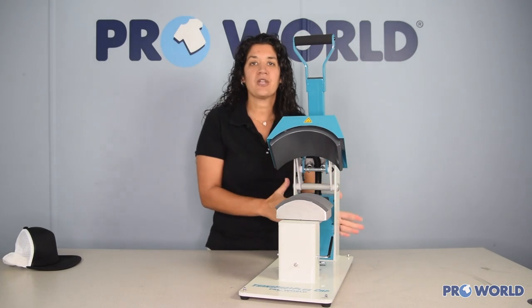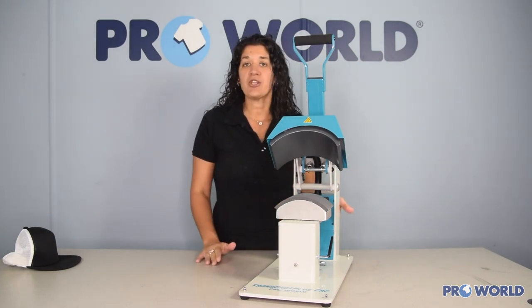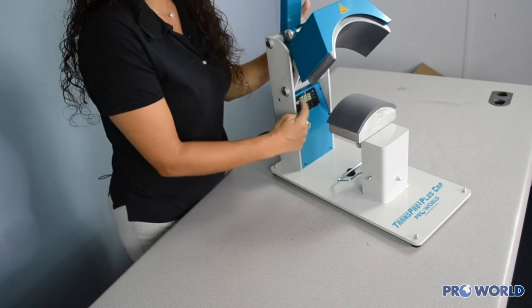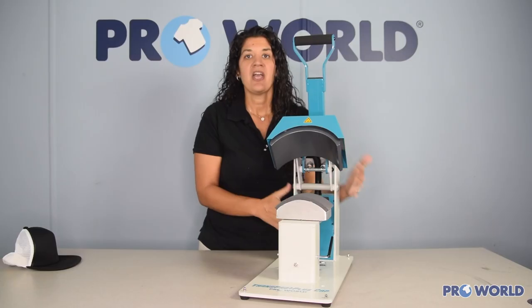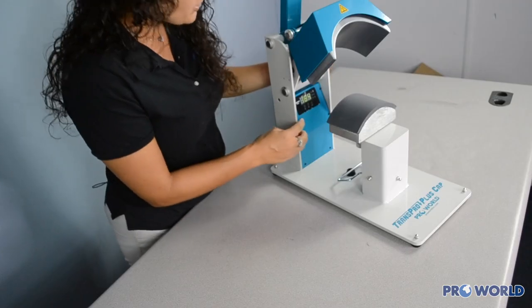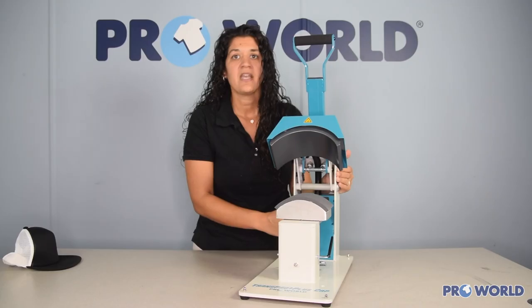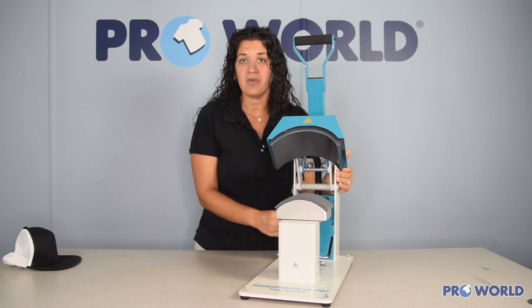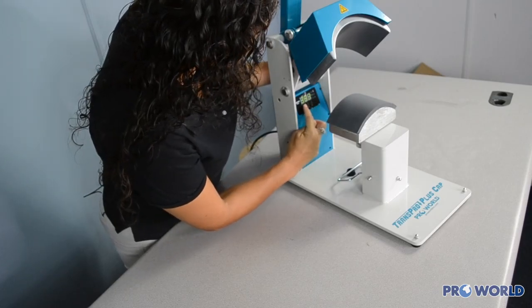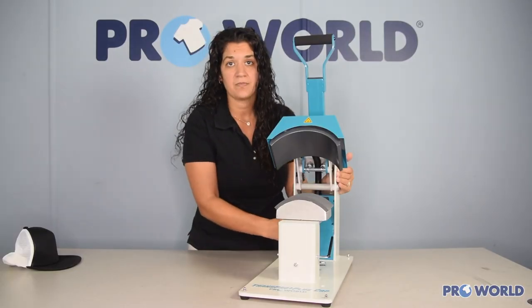When you have your unit plugged in, you'll be able to turn the power button in the back on. Then your LCD screen on the front will light up. This will be where you'll set your temperature and your time. When you hit the set button once, that will allow you to set the temperature that you need. Use the up and down arrows to enter the temperature and hit set again.